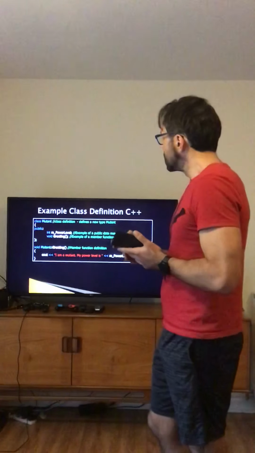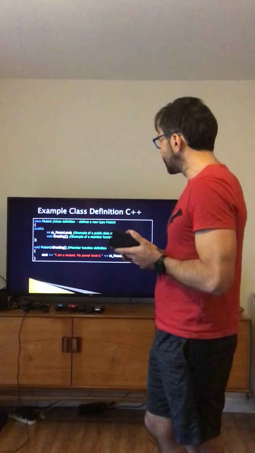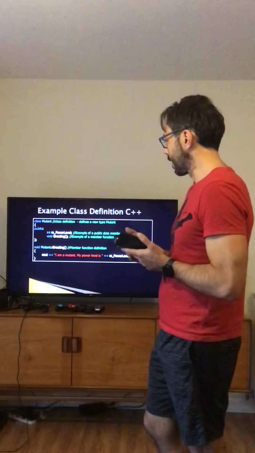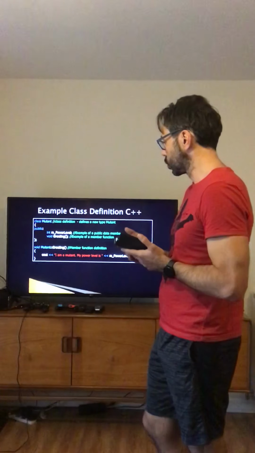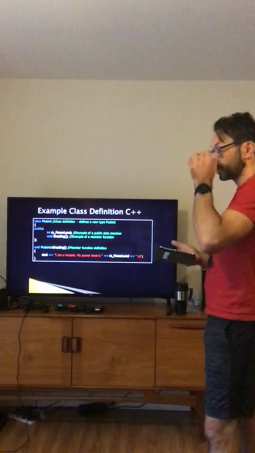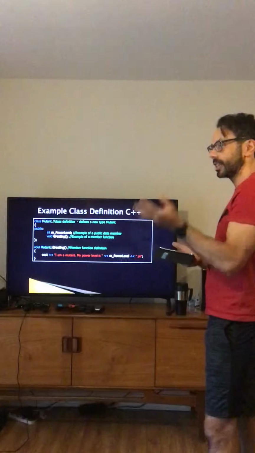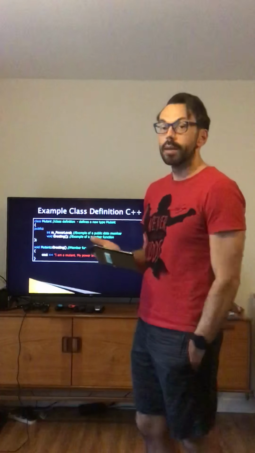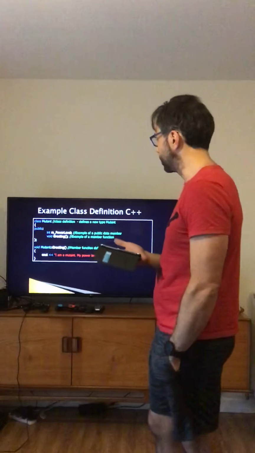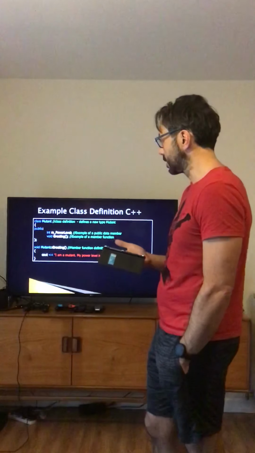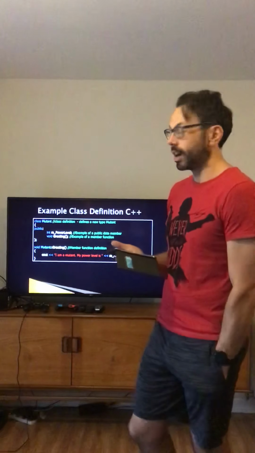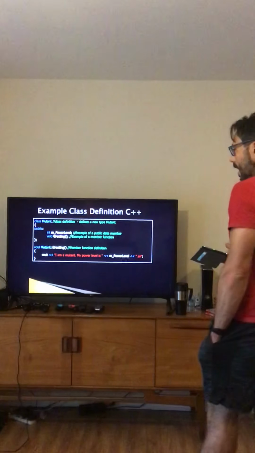Okay. So we have an example class definition in C++. This is just really for your information more than anything else, to sort of show you how to do this in C++. You of course have access to Visual Studio 2019, so you can mess around with C++ if you see fit. And you can actually define these classes within C++. C# has a far nicer way of sort of doing it.